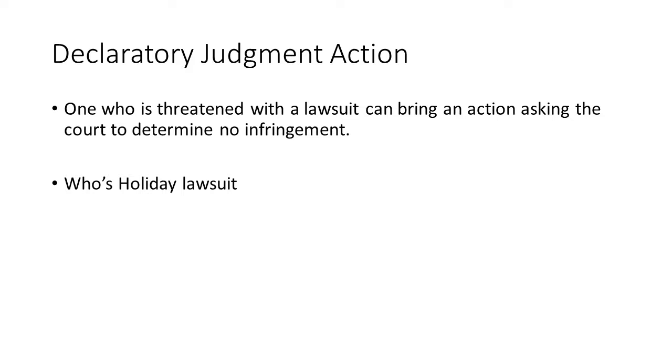One of the cases in the case analysis is one of these actions. We got one party trying to open a play in New York City. Dr. Seuss Enterprises is accusing him of infringement on one of their works. Rather than wait for Dr. Seuss Enterprises to bring a lawsuit against him, the writer of the play goes to court and asks the court, please make a declaration. Otherwise, this is going to hold up my play. I want to make sure the claim was fair use, and you'll see it in the case. So it's the one being accused of infringement can go first. You don't have to wait for the plaintiff to sue. They can go and ask the judge to make a call.